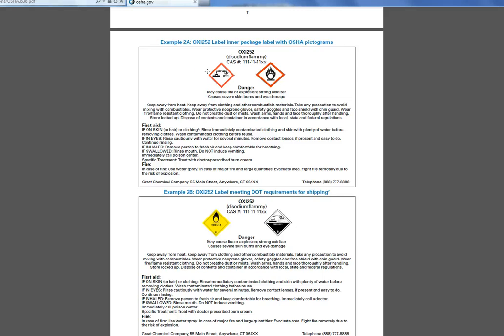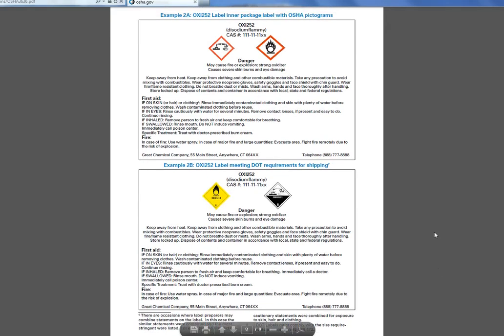The top one is with the OSHA pictograms for use on an inner label. The bottom one is with the Department of Transportation labels and pictograms, and it's to be used on the outside label. All the other information in these are the same, and you can see that the oxidizer in the yellow here corresponds to the oxidizer in the OSHA pictogram on the inside label, and similarly the corrosion pictogram is similar to the one in the Department of Transportation. And that is the end of Module 4.